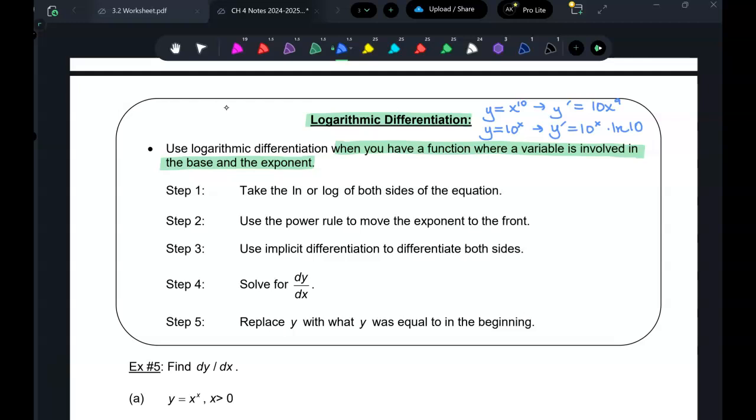This is the rule that we just learned. Yeah, this is exponential. But now we have a situation when there's a variable in the base and the exponent. That doesn't mean there isn't a derivative, but we can't use either one of these rules because they're both variable. So what we need to do is get rid of the variable in the exponent. How are we going to do that? We're going to take the natural log of both sides.